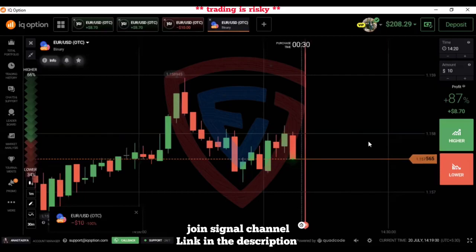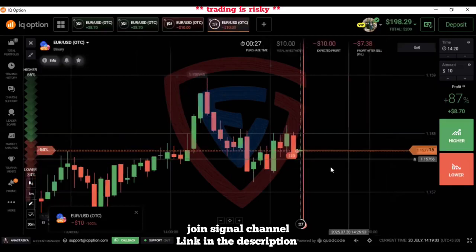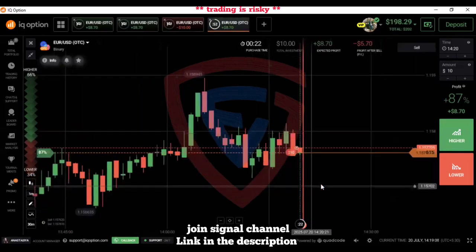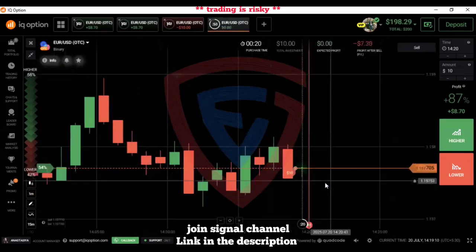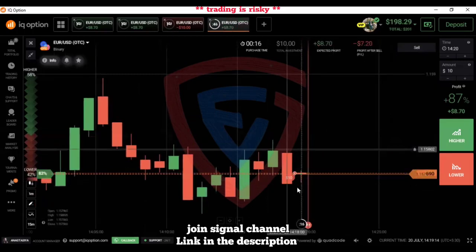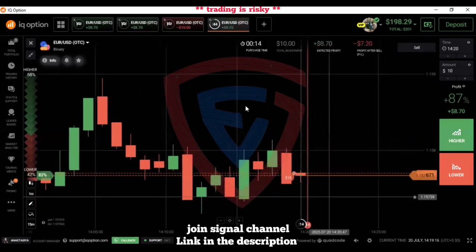I'm going to place a lower option trade. So I placed a lower option trade because I'm seeing a strong seller's entry. Instead of going up, it started to go down only. So we should not place here a higher option trade because of this strong engulfing pattern without lower rejection.